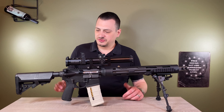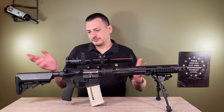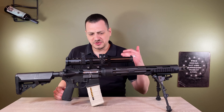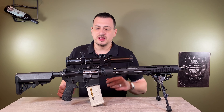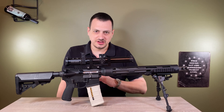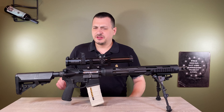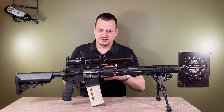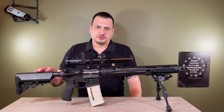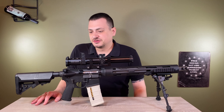The buffer tube is a six-position mil spec — just their stock buffer tube. It's nicely staked. JP builds really high quality rifles. If I were to buy an AR-10 for PRS, it would be a JP, no question about it. This is the traditional recoil spring they offer — silent and captive. It's polished and other than that it looks just like your traditional recoil spring.